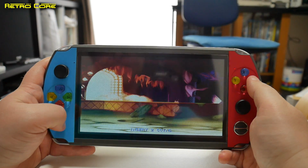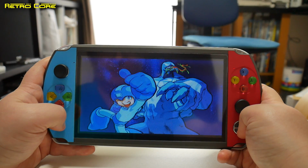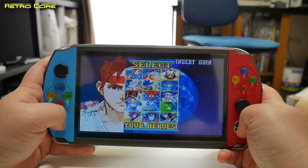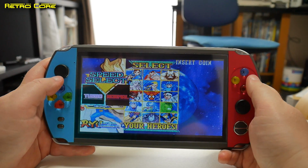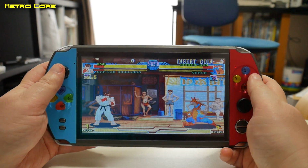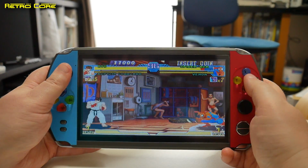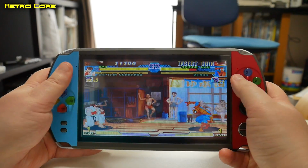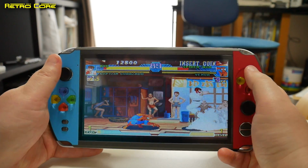Yeah, it's definitely having issues with that, isn't it? It's slowing down. And now it seems to be running too fast, so the emulation is very unstable. Yeah, definitely having issues there, isn't it? You can hear it by the sound. Say, this thumbstick thing is working pretty well though, look at that.